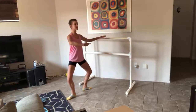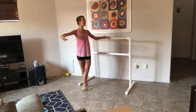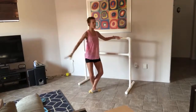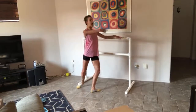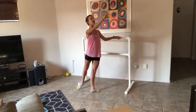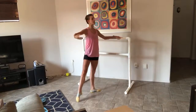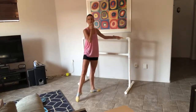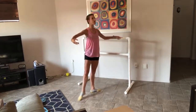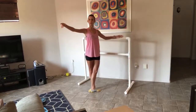Plie, chasse, push to point, closing front, don't change first. Out, and now we change, and to, and in. Plie, chasse, and reach, and in, out, and in, and in, and in. And then let's have 3 to the side, or 2. 1, no 3, sorry. 1, and 2, and 3. Close front, and 1, and 2, and 3. Close back. And then we reverse the whole thing from the back.